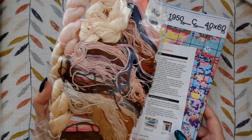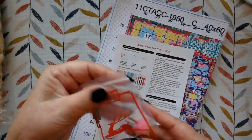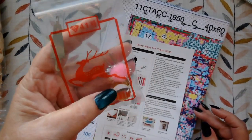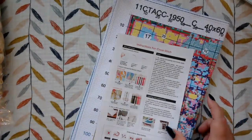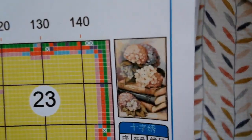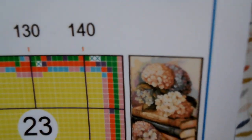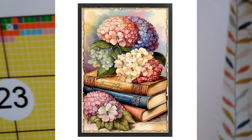So they bag the floss separately, which I think is a plus. We have our little toolkit with our 5 needles, adjustable thimble, and a threader. Let's see if I can show you a picture of this. So this is the picture, and it is a pile of books with hydrangeas. So that's why I put the picture up on the screen, because that's just not real clear.